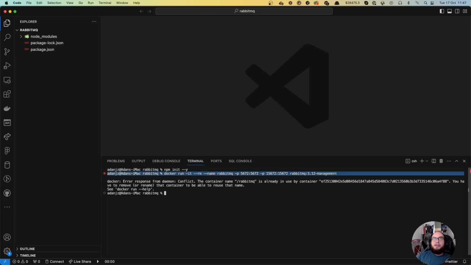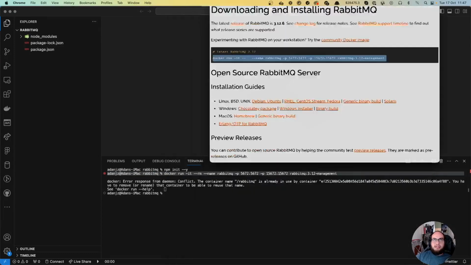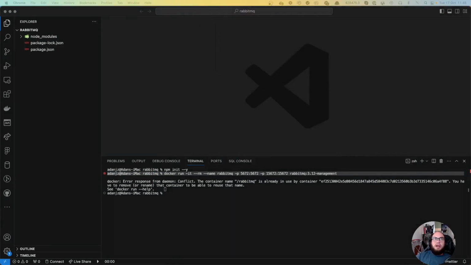And that's from rabbitmq.com/download.html, and you'll see the downloading and getting started. Okay, so once you have that installed, we are gonna create our files, and let's get started.